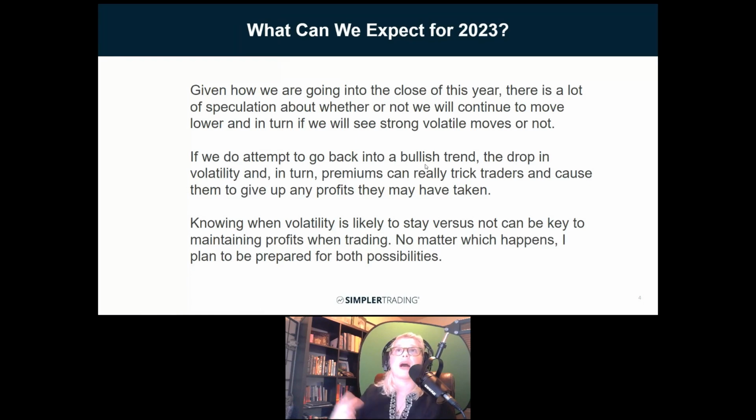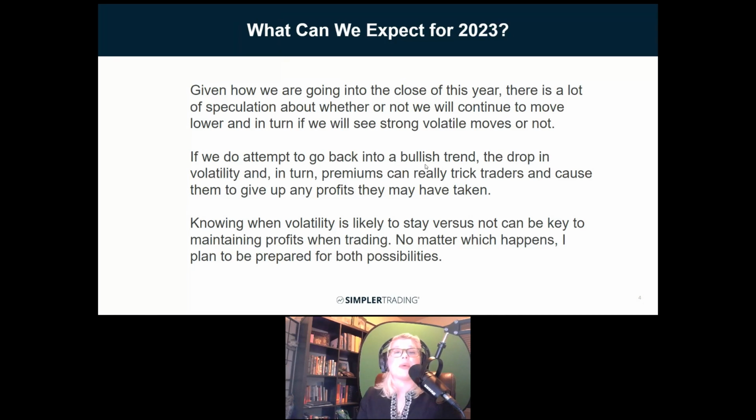And it ends up causing them to give up a lot of the profits that they may have taken in the prior year. And certainly, if you struggled with the volatility, right, and it's here to stay, which, for those of you who know my longer term outlook that I've discussed in the past, y'all know that I'm thinking it might be a little bit more volatile, at least for the first half of next year. And if that's the case, and you struggled with that volatility, or maybe you're just looking for a way to keep your premiums really small, this strategy might be able to benefit you.